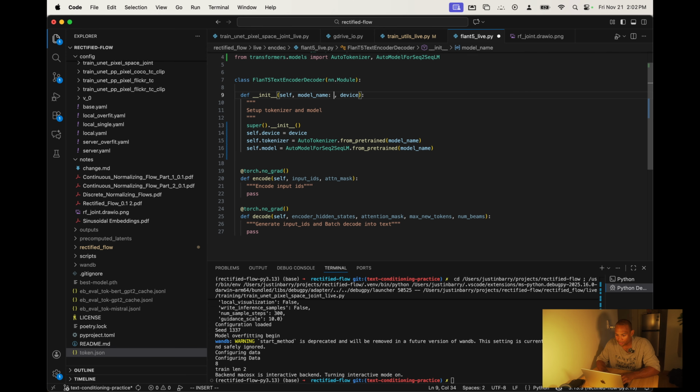In both cases, this is going to be google/flan-t5-small.